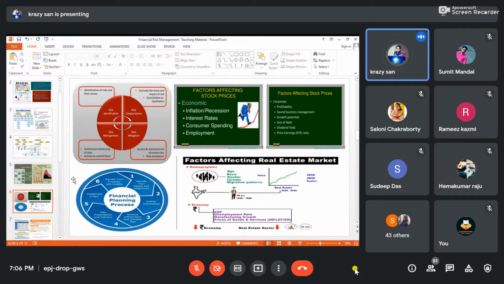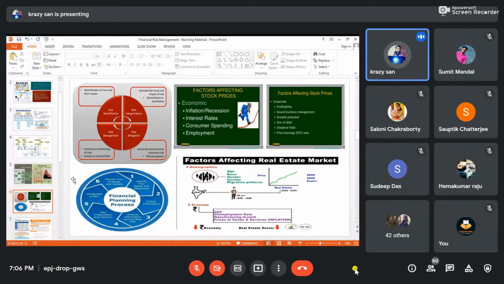Then comes risk management. Risk management is continuously monitoring the risk, so that not a single pattern is missed out, and taking actions to control them. You might have gone through the G Business news channel, where many people come and talk about shares and debentures, how you can deal, and what actions you have to take. So that is totally about the risk ones.